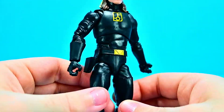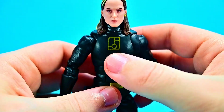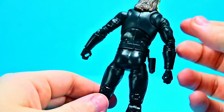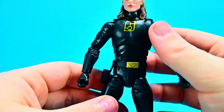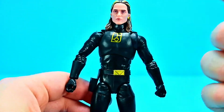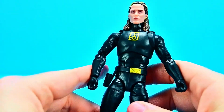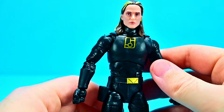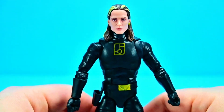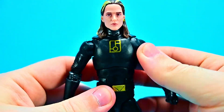But then we have the actual figure. His outfit looks very much like all the other In Space Rangers, so exact outfit, just repainted. He does have this gold design right on his chest, and I don't know what this is from. I tried looking up to see if we actually saw this suit and I could not find anything, unless it was part of a Sentai or something. Every time he gets the cloak taken off of him, he just has his red outfit on. So again, I don't know what this is supposed to be from, but I think it's really cool. It's nice to have it in black, so you could have this as just some random Ranger, especially with the helmet that we get included. It could be a whole separate Ranger, but it looks nice. But like I said, exactly the same outfit as all the other ones, as you'll see in a second.